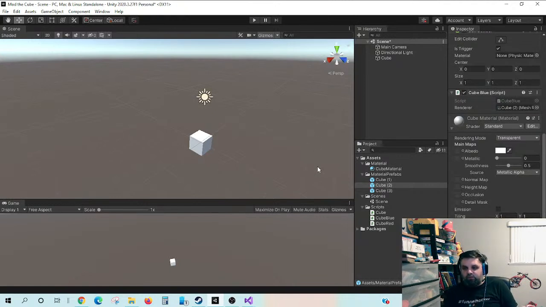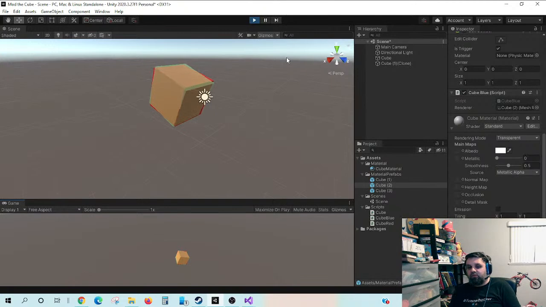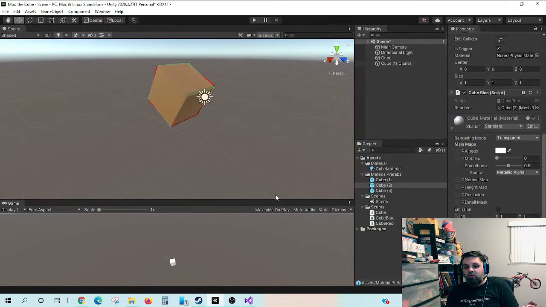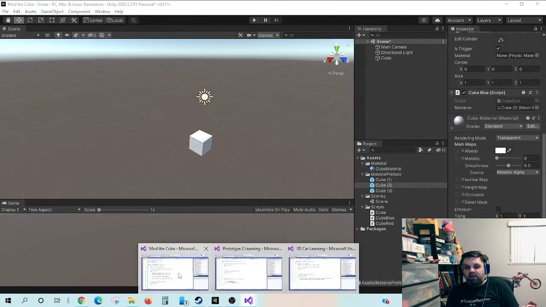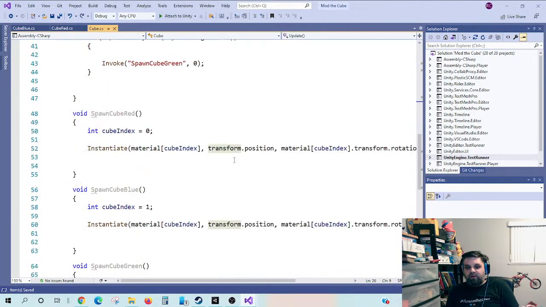I'm worried that once I press play, I'm going to get the first one, and if it destroys the green one, none of the other keys are going to work because this cube is now deleted. So until we figure that one out, let's not worry about it because I do have this cube here.